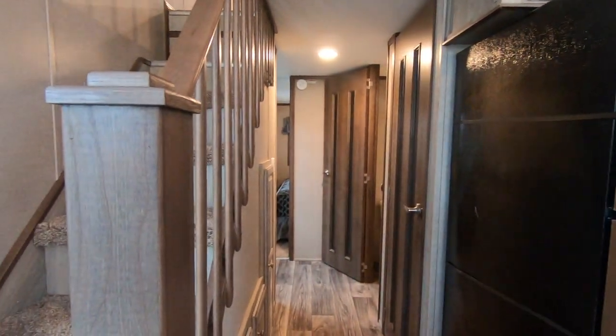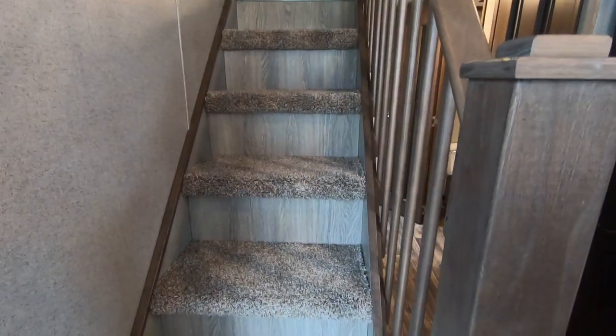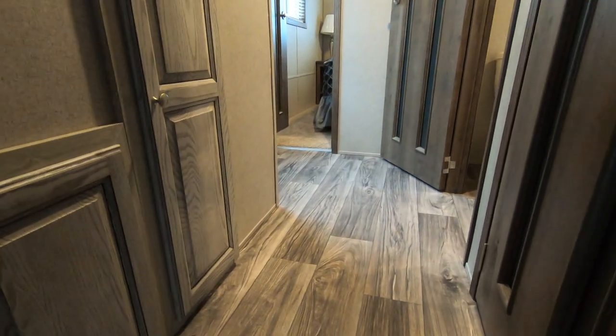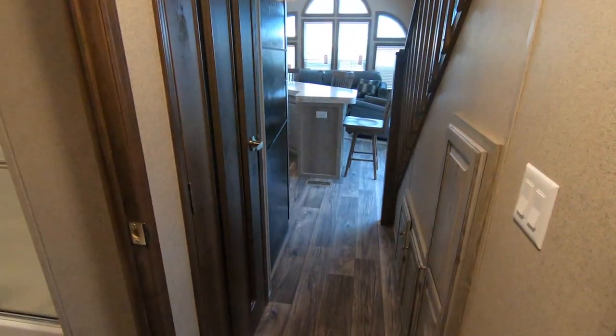You got aspen plank PVC flooring on the entire main floor. There's carpeting in the loft and the master bedroom only. Here's some more storage closet, water heaters in there. Got a nice pantry, half closet, good place for a vacuum or brooms. Got a big closet here at the end. People always ask me, where can a washer dryer go? Well, we could have a washer dryer in this end of the 39AKFFL.